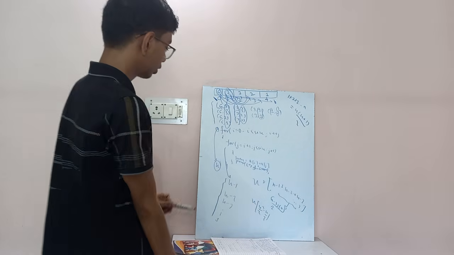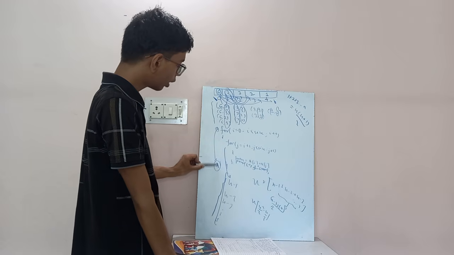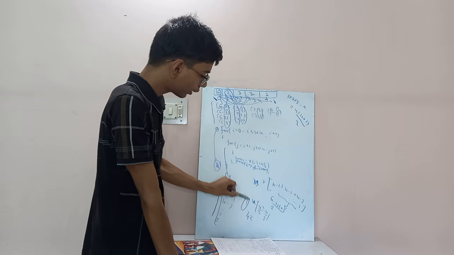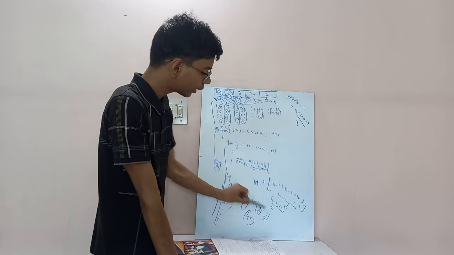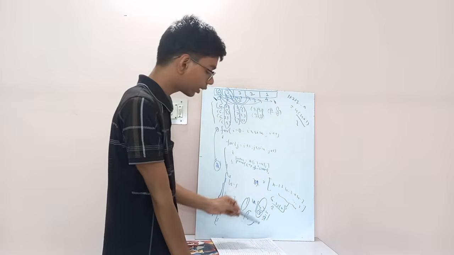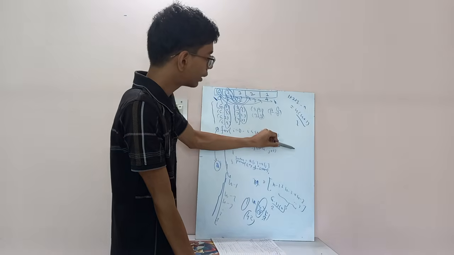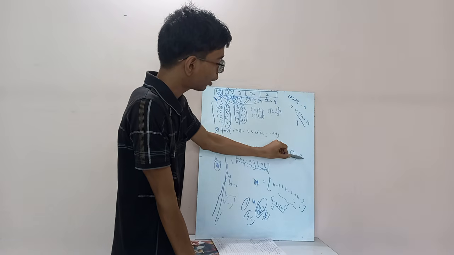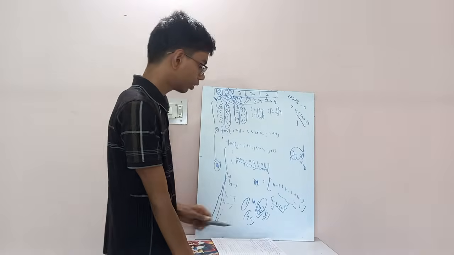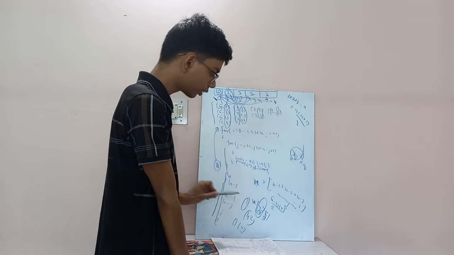Now here, since I have added these inside, the outer n does not matter here. So I will simply write order of n square. Constants are neglected and the dominant term is always taken into consideration. The less dominant term is not taken into consideration. For example, it is something like infinite square plus infinite. So I will consider this term, right? So the time complexity is order of n square, right?